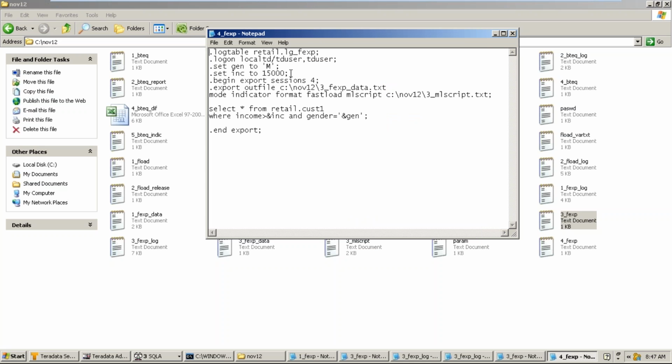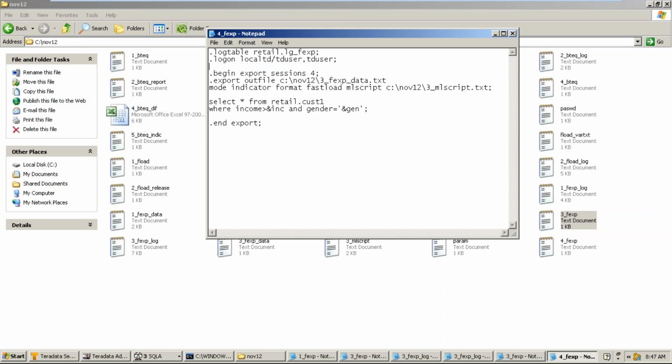I would like to accept, dot accept. First variable is income and the second variable is gender from the file, the file name from dot text.